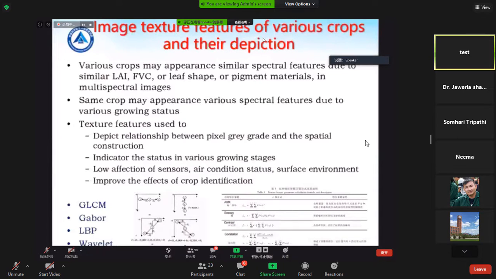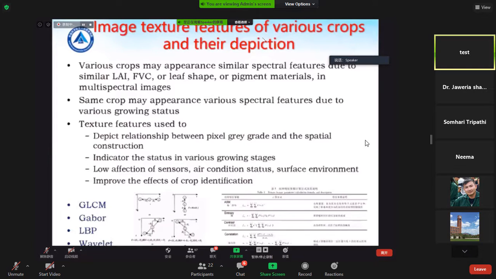The texture feature has relatively little correlation with factors such as the crop growth cycle, the spectrum, and the environment. The use of the texture feature is beneficial to improve the accuracy of crop identification with remote sensing.